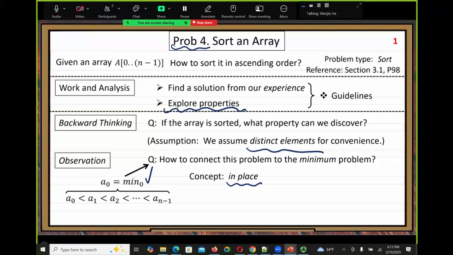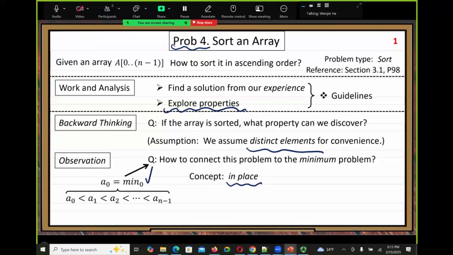Not n, because after you call it n minus 1 times, only one element is left. That must be in place, right? You can put it without calling the function, because that's the only one left, and in the destination array, the last location is empty.